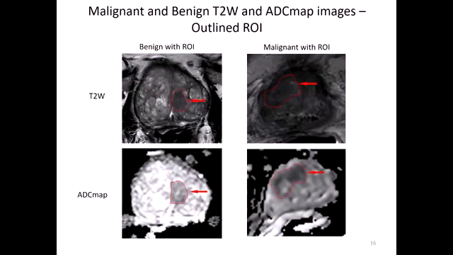And then here's just the same image. I hope you can see the red outlines. Those are the regions of interest outlined by the radiologist. That's four of those. You'll notice they don't match. Some don't match up directly. That's because when they take the MRI images and they slice for the T2 weighted images and then slice for the diffusion weighted images, they will be a bit off on the registration.